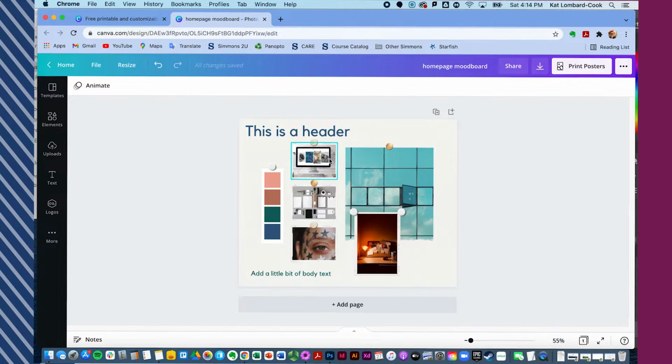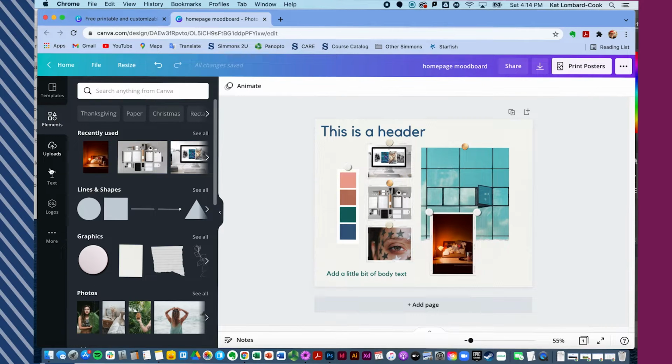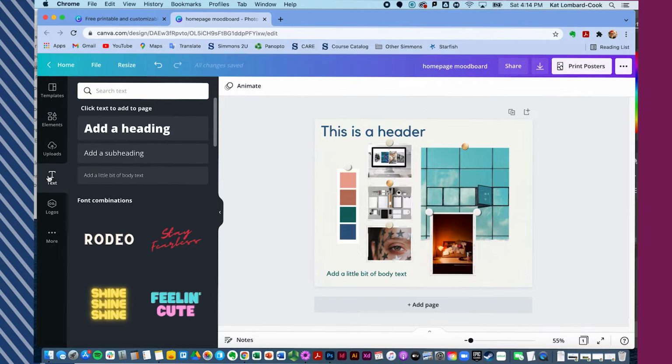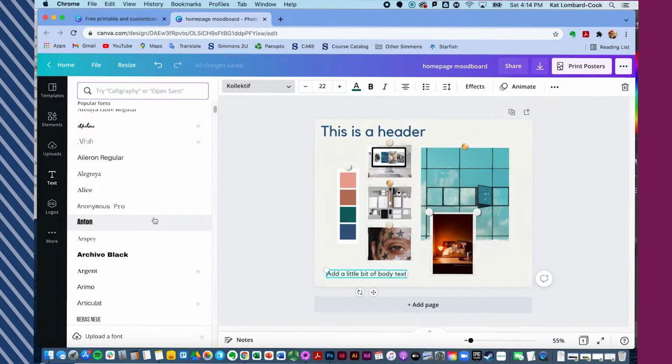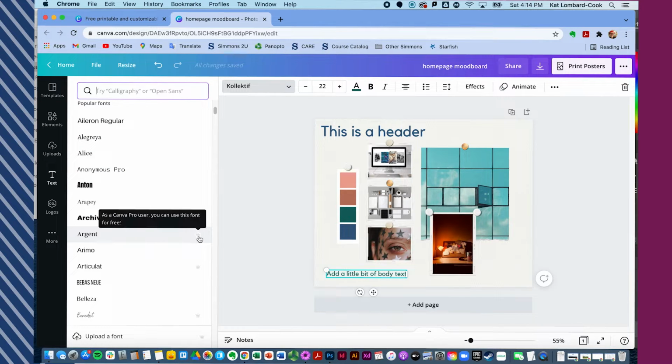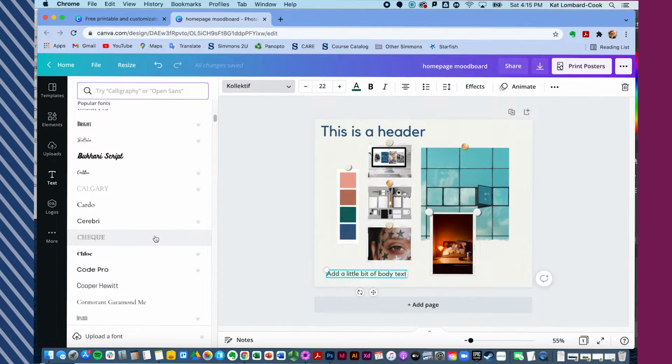And so I started going through and I went into Elements. And in Elements, on the side, you'll see you've got text. So I added in a header and some body text and I edited them. Now, when I added in my body text, I decided to change the font. You've got lots of different fonts you can choose from, and as you scroll through, you get them. As you can see, these ones here I get for free. I'm not a pro user. That's just because I signed up with an .edu address. So as you can see, I can get a few of them for free.